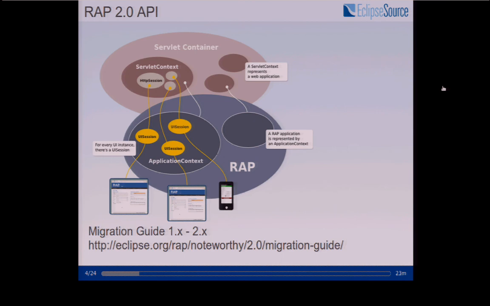So if you're programming a RAP application, you have to decide where to store things. If it's global data, application-wide data, you're using the application context to store your objects, and then you can access them from all your sessions. Or you're storing things in your UI session. That's really your small little thing. And this UI session is the representation of your browser tab. And this change made it possible that we could implement multi-browser tab browsing for 2.1.